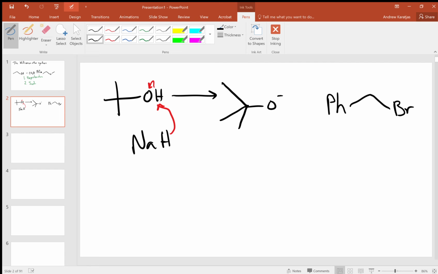Now we do have to be very, very careful in this reaction as to what alkyl halides we use. Because as with any substitution process, elimination does compete here. And in fact, if your alkyl halide has protons available for elimination, elimination will almost always win because these alkoxide anions are generally very strong bases.